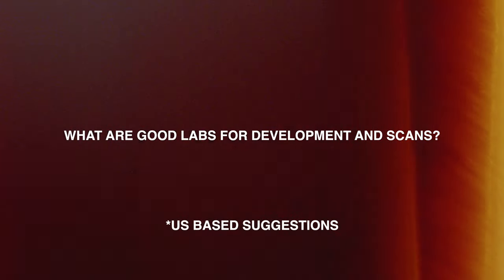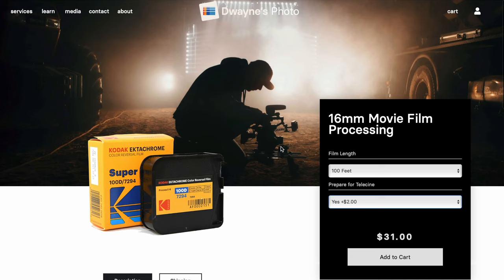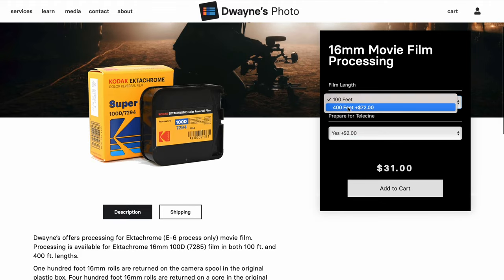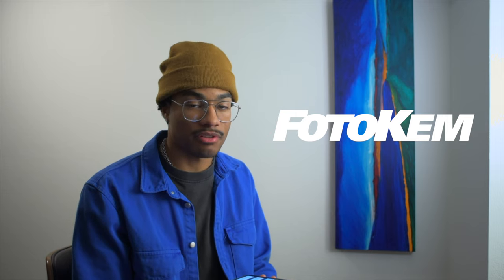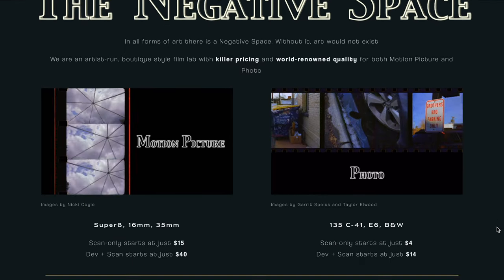What are some good labs for development and scans? My suggestion for color film would be to send to Kodak in Atlanta — they offer really good prices and they have a fast turnaround time. If you shoot Ektachrome you're going to have to find another lab; Spectra does Ektachrome and a couple other places do as well. Ektachrome is higher to process, but there is a place I saw recently called Dwayne's Photo that develops Ektachrome very cheaply — I haven't used them yet but I'm considering it. If you shoot black and white, my recommendation would be Color Lab in Maryland or Spectra as well. Photo Chems is like the top of the top for processing and scanning — they do all the major motion picture films but from what I hear they're pretty expensive. For scanning I go third party to a place in Littleton, Colorado called The Negative Space — the best cost-to-quality ratio scans out of any of the places I've used.